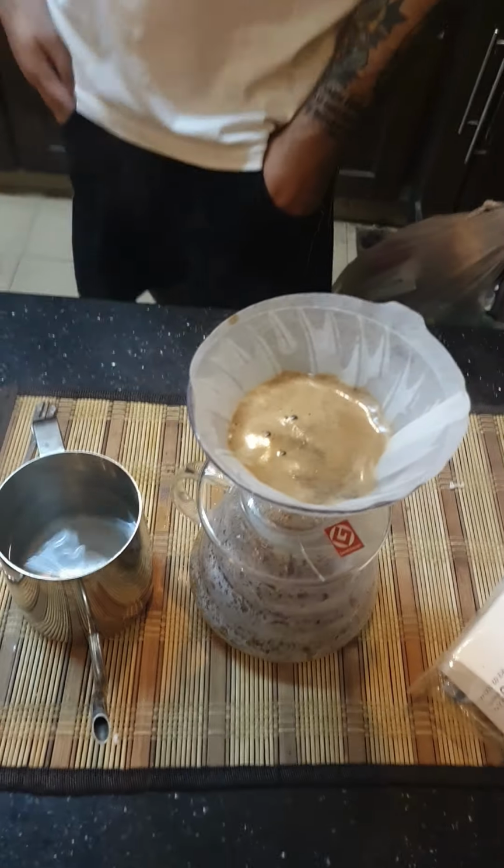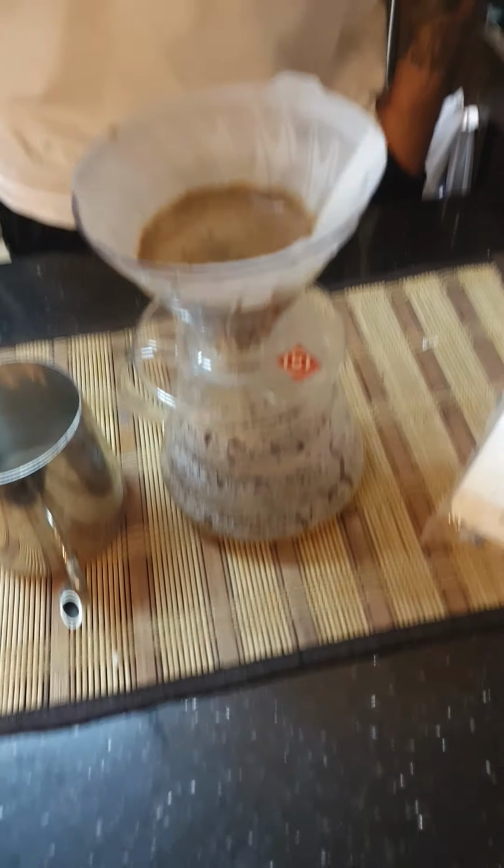You start from the corners. I try. You start from the rim and go towards the inside. I do it the other way. Most people start from the inside to go out. I start from the rim because it feeds my OCD that the bed becomes flatter. I feel if I start from the middle, it will pop or splash. So I go around it so that the bed becomes flatter. And this is just my personal OCD.